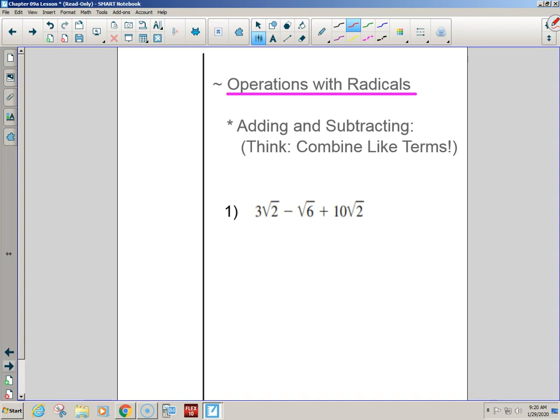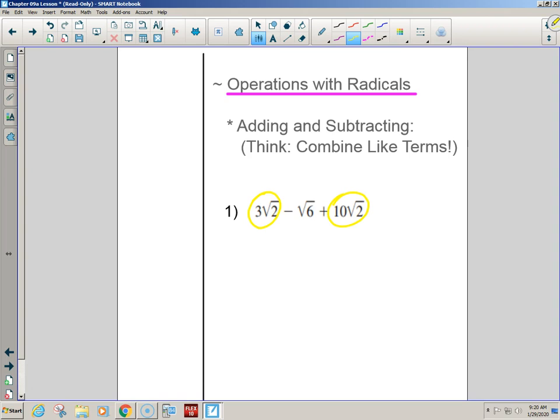Okay, so maybe this will be so easy until it gets hard. But maybe number 1 is so easy. My question is, are there any like terms we can combine? Yeah. How many? 2 or 3? 2. There are 2 different like terms because there are 2 that have the exact same, who am I looking at for terms? Radicals. I'm looking for the same radicals.